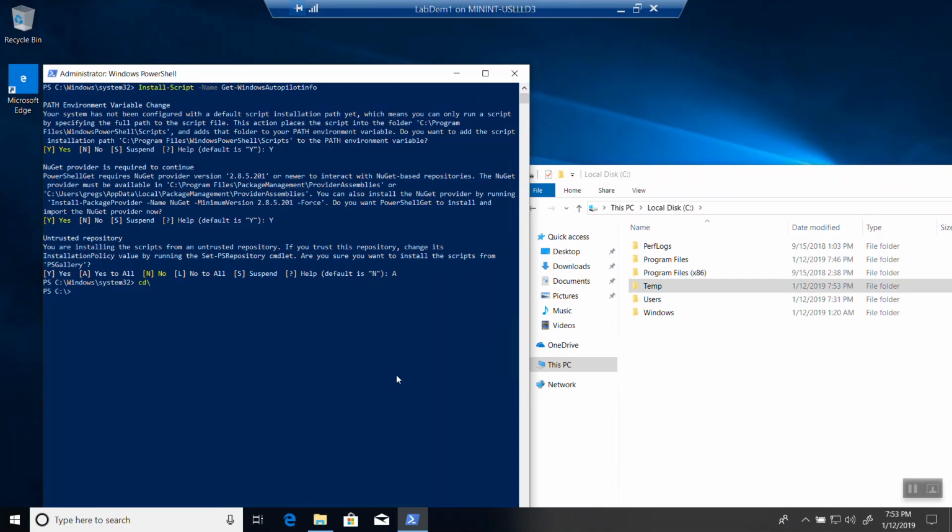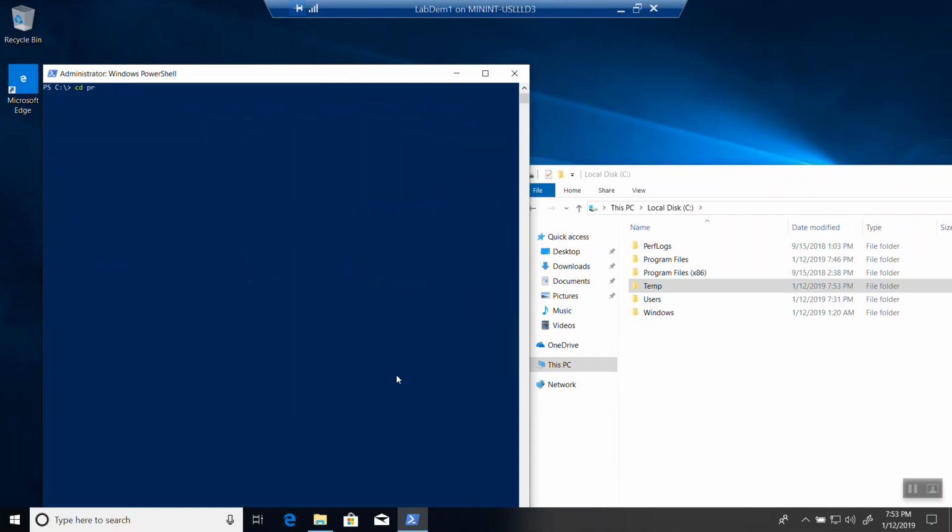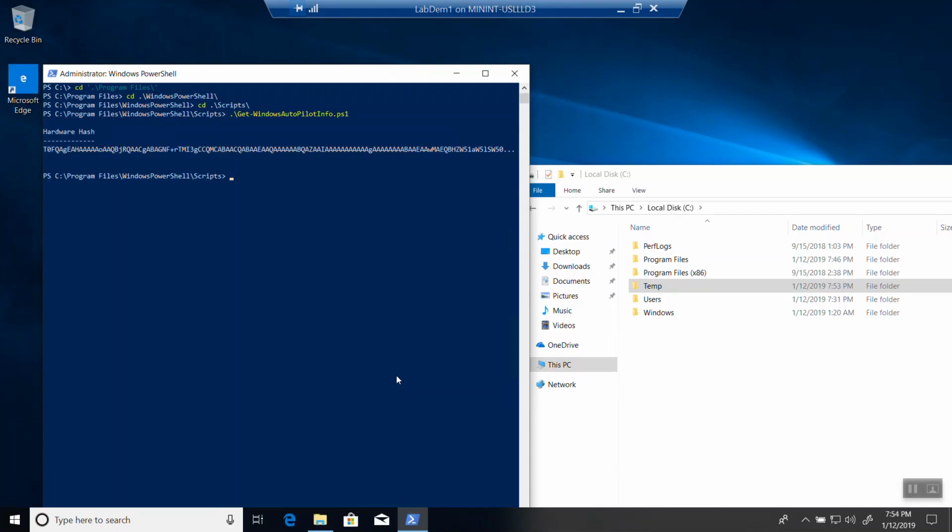Okay, now I'll have to browse to the location wherein the script is present. So I'm going to do a cd, cls, cd space Program Files, cd space Windows media. Nope. Where's Windows Power? Yeah, there you go. cd space Scripts, and then I want to run this, and okay, so if I enter this, the script is going to run and it's going to display the hardware hash and the serial number. So I just entered it and it should run, and okay, there you go.